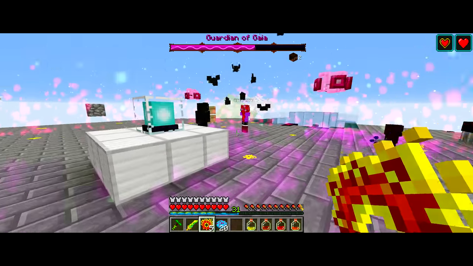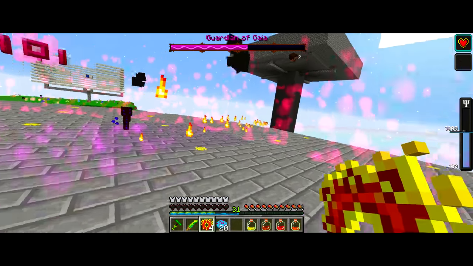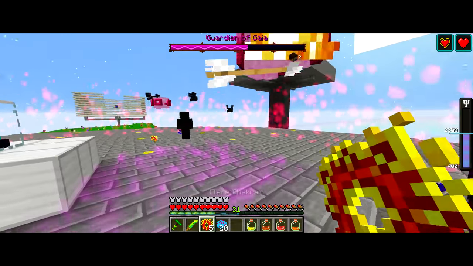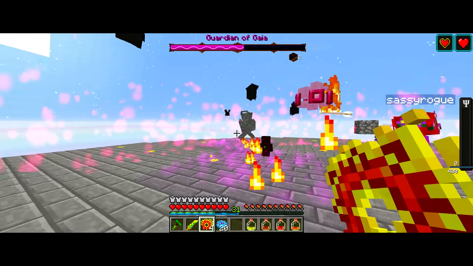Uh-oh. Okay. Where's he at? Behind you. Behind me! I got him. Okay, I gotta have some. No, actually, I'm okay. I'm not drinking my absorption unless I need it. Oh my gosh, there's so many of these things. Yep, I'm just ignoring those. I'm going right for him.